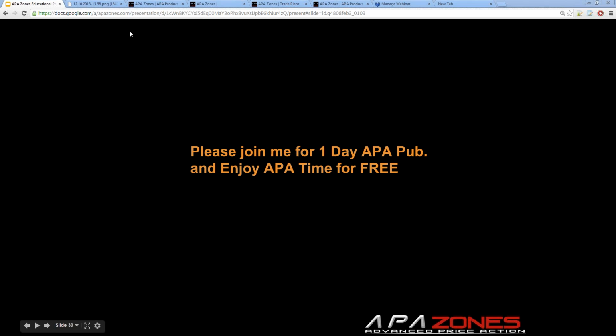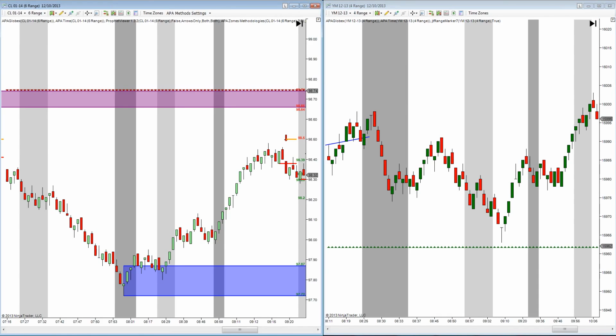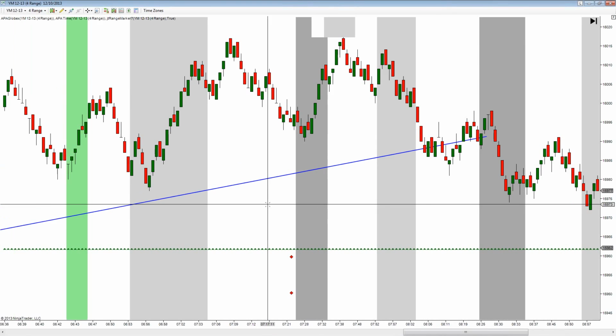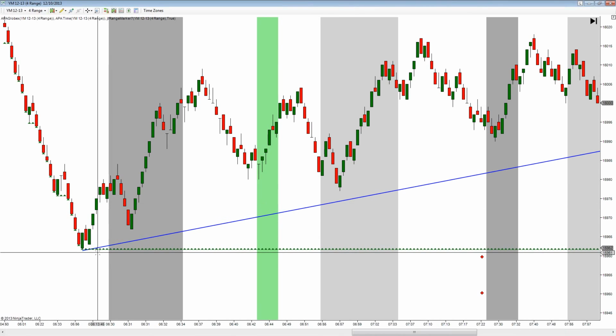So what App-A-Time does is it really limits the number of trades that I take a day, because I want to trade really close to those times as possible. All right, and how we kind of put this all together is in the following way here. All right, so let's bring up our charts here. Okay. So coming into a session kind of like this, what we do is let's just look at the YM, since it's a little bit different here.